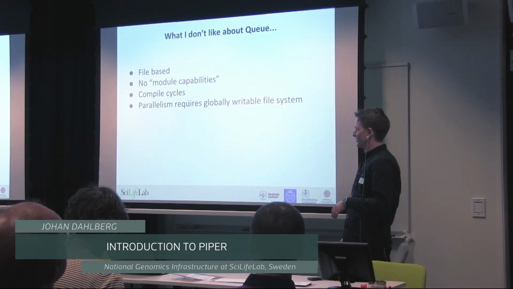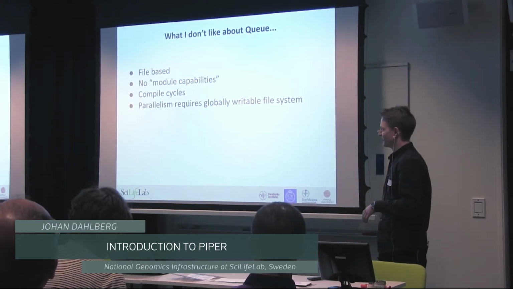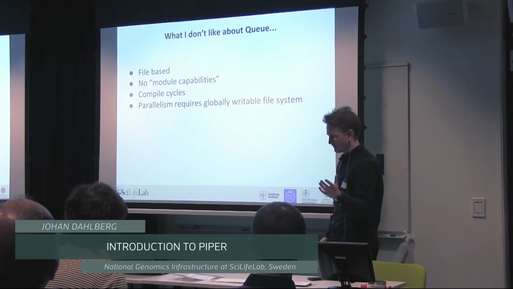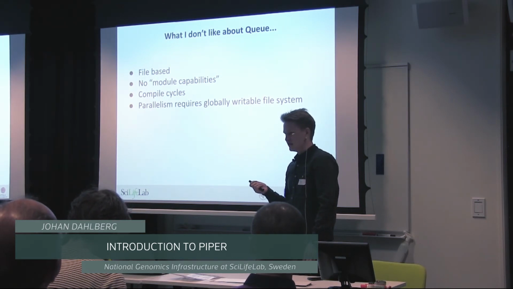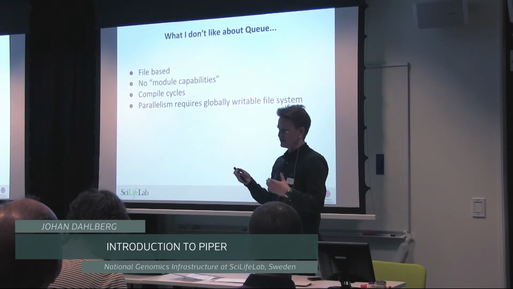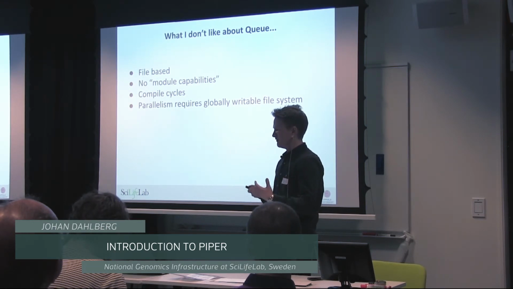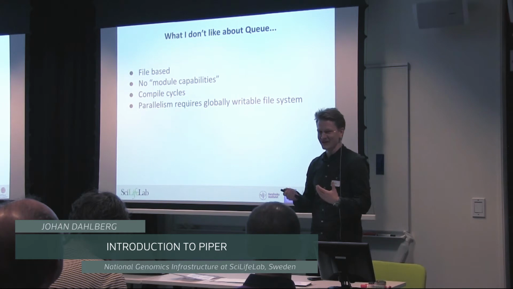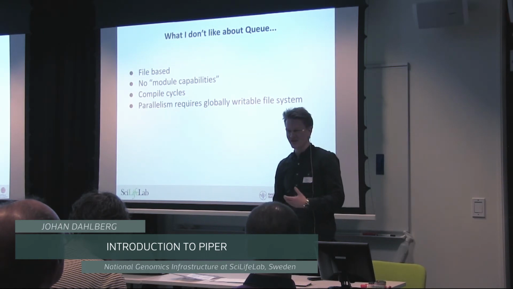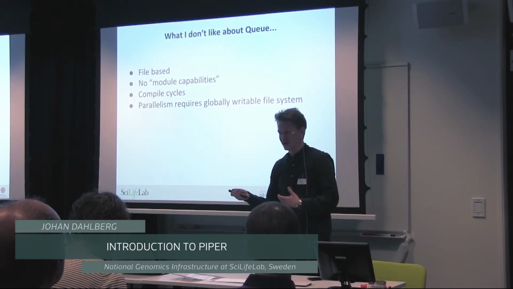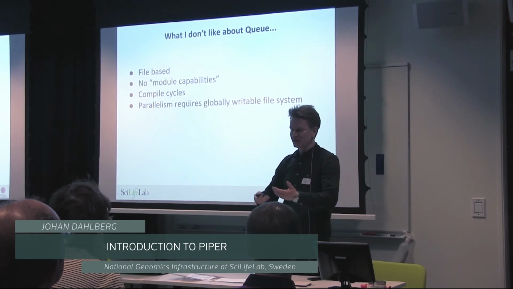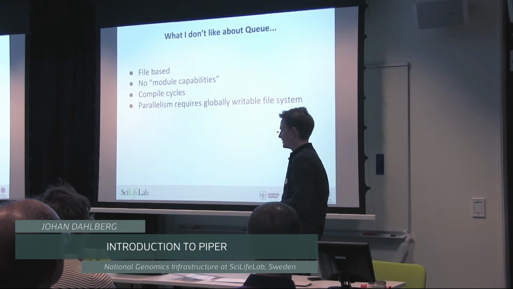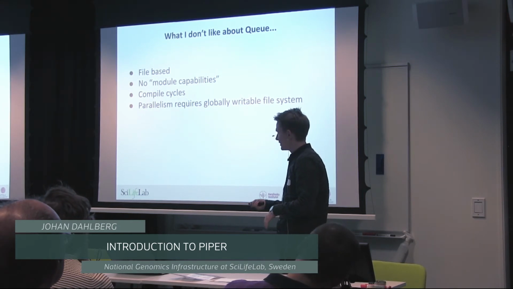What don't I like about Q? Of course, I think any point has another side to it. So the file-based aspect of it can be a hassle sometimes. Essentially, as I said, the inputs and outputs can only be files. So suppose you have something that does not fit easily into that structure, you're not thinking in terms of files, perhaps you want to do a call to a database, you will have to drop it into a file and then feed it into the next step. So that can be a bit problematic.